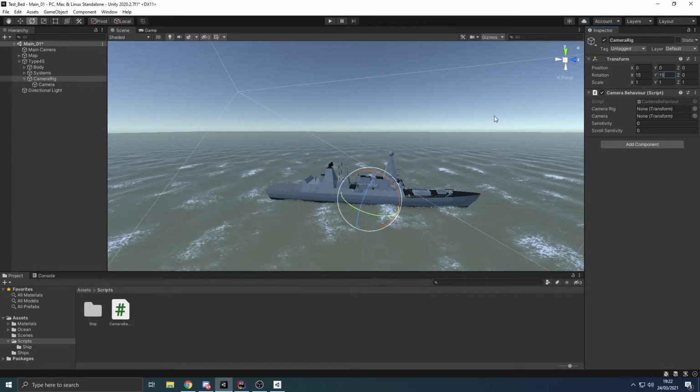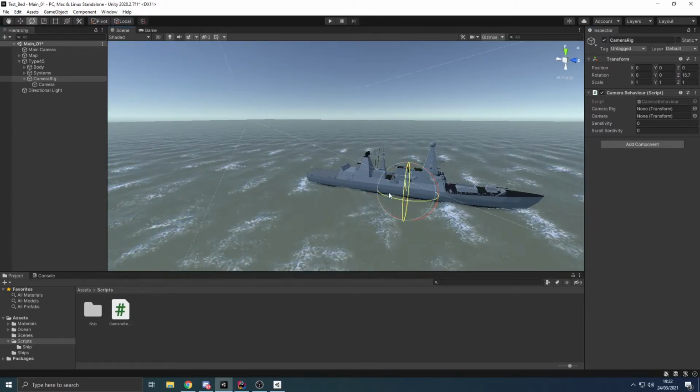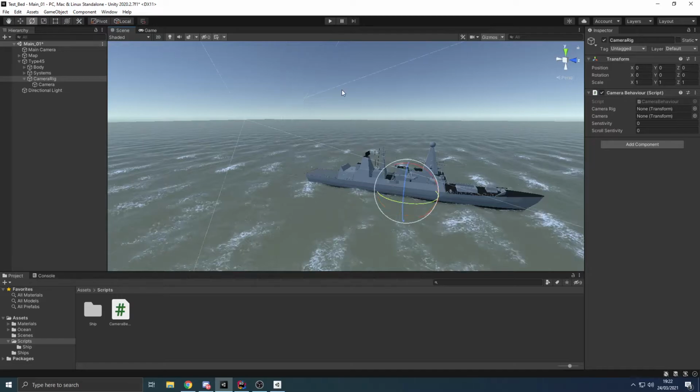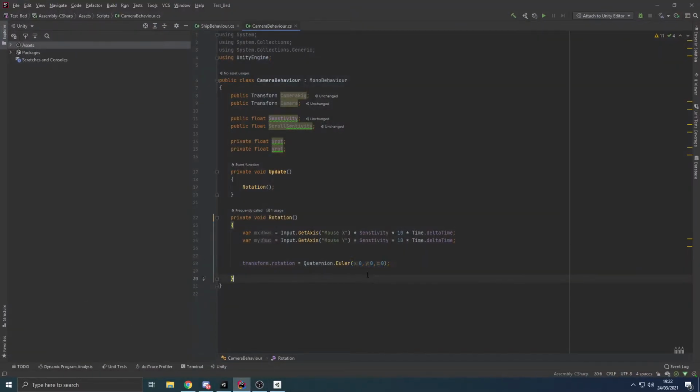So this is what you use for rotation. First off, we do not want any z-axis rotation, as that would just be weird, unless you do need it. In that case, you can repeat this with an extra axis. So anyway, for x we'll go to x rotation, for y we'll go to y rotation. Leave z at 0, this will mean that z will always be 0, and it will stop it from rotating over time.